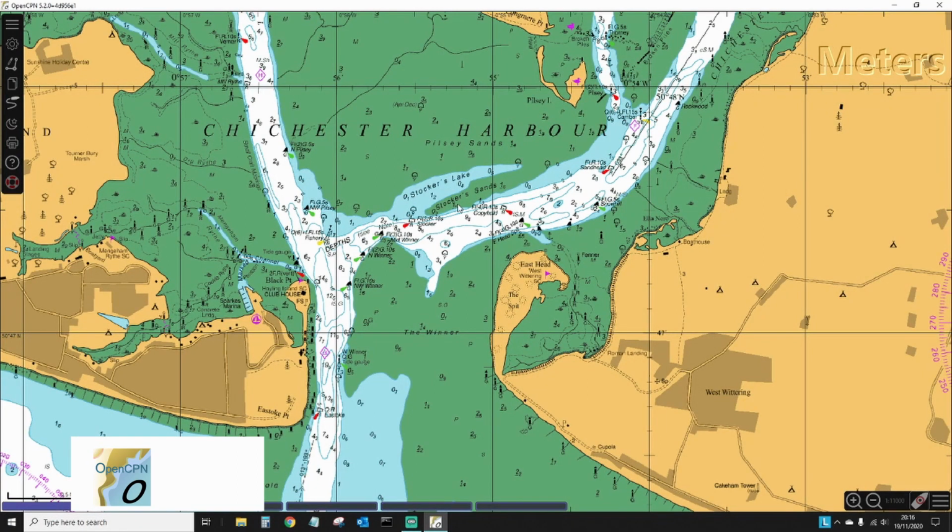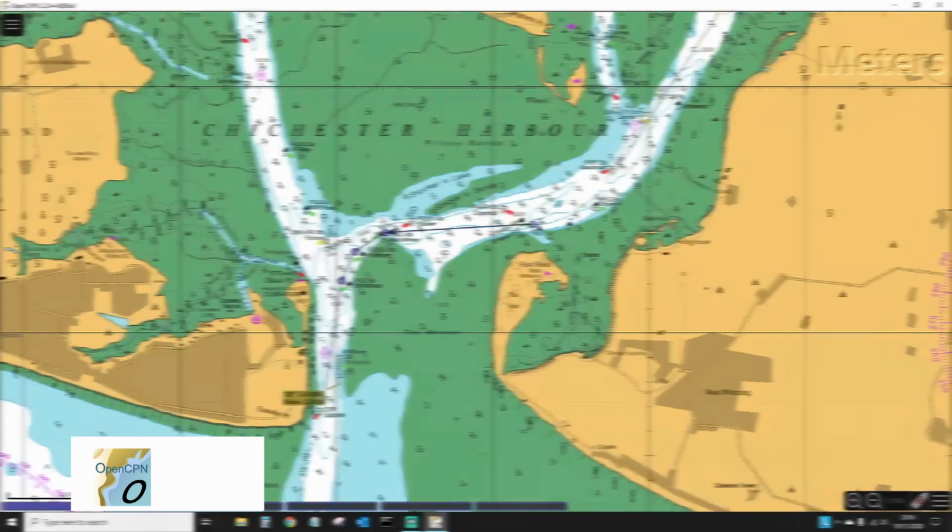So we found our start point at East Head. So we go to the main menu and we create a route, and we're given a pencil. And then just as before, it's a left click to make a mark. But this one shows you the line you're creating until you get to the second mark, and then again left click and left click and left click.